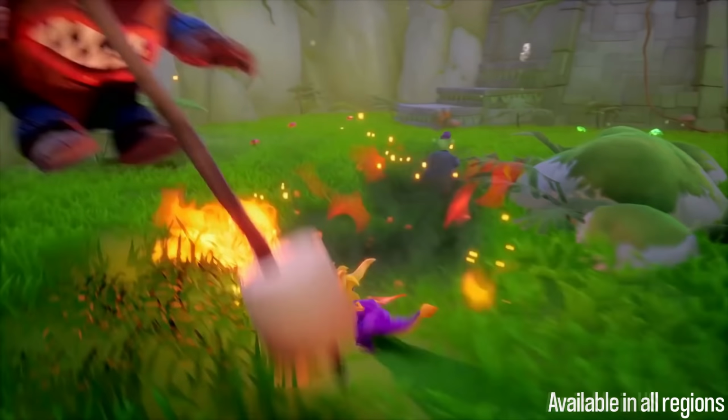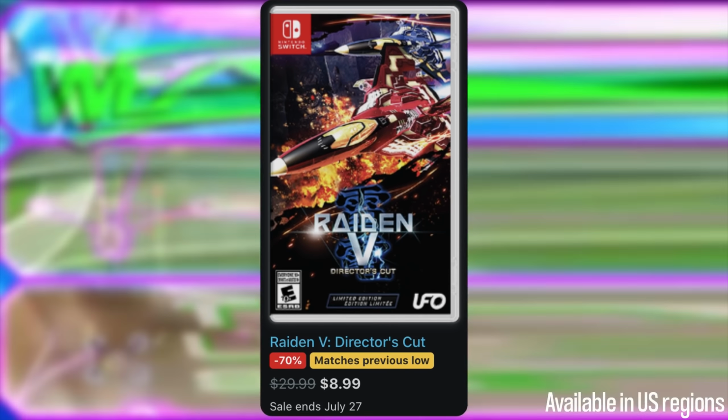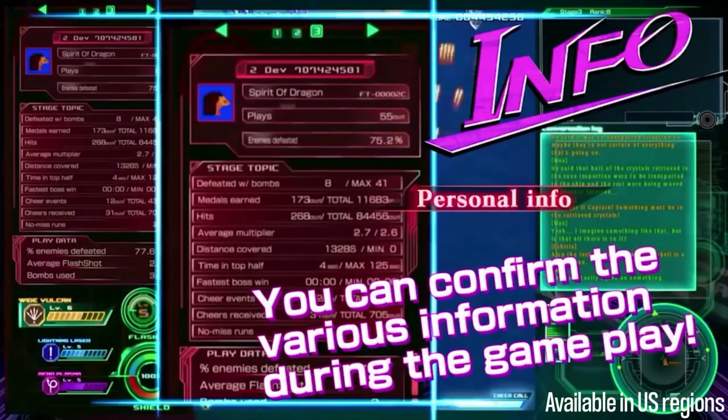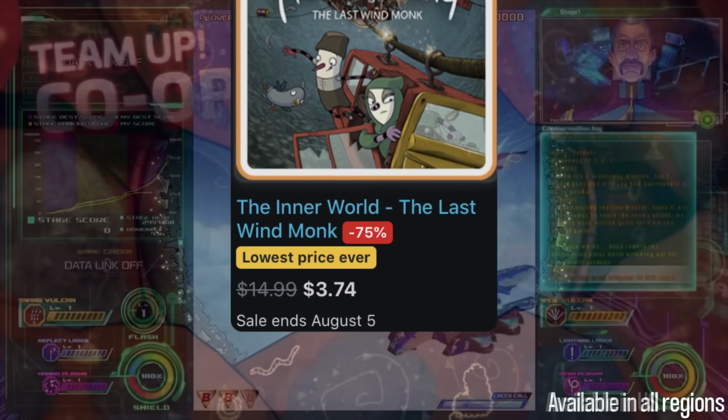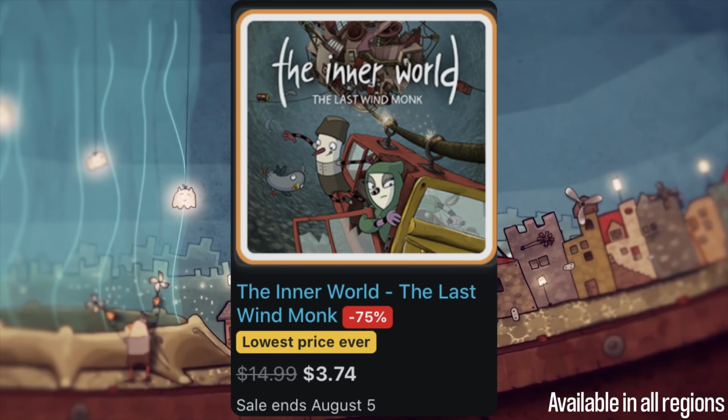Brilliant. Half price. If you're a shmup fan, that's shoot 'em up, then Raiden 5 is an excellent example. It's 70% off, which is its lowest ever. I know there aren't many of us left, but point and click adventure fans unite. The Inner Worlds is currently 75% off, taking it down to $3. Well worth picking up.